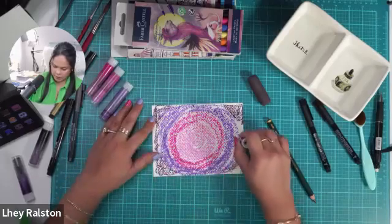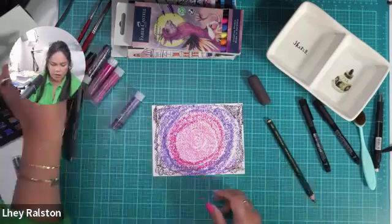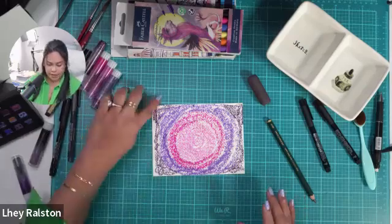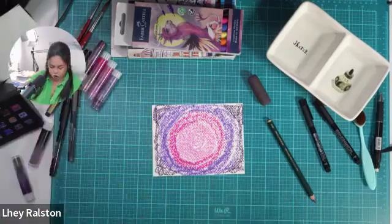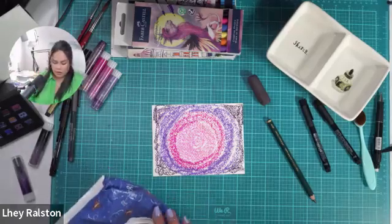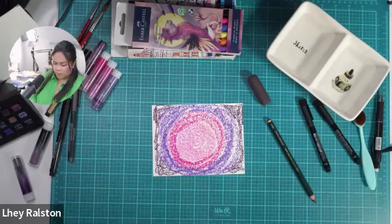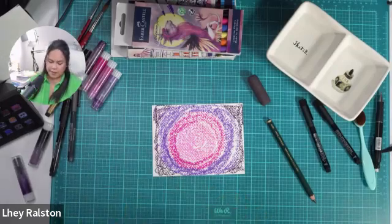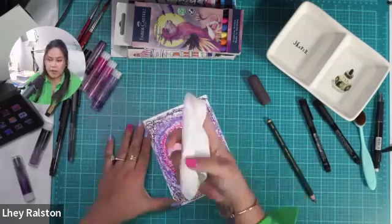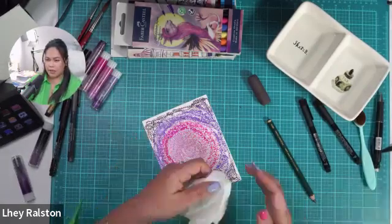Like this. Now, if I just used the card base that I got from Michael's, it may or may not have worked because I'm going to be using a lot of moisture in here. Baby wipes. Unless I prep the paper, the cardstock, and apply some gesso, but I just cut some watercolor paper. It works great. So baby wipes, wrap it around my pointer finger like this. We're going to be good.